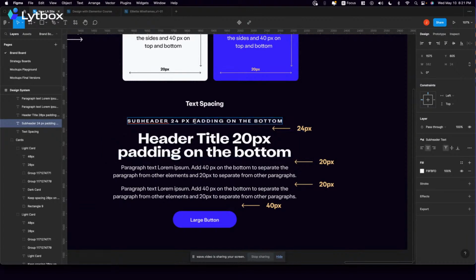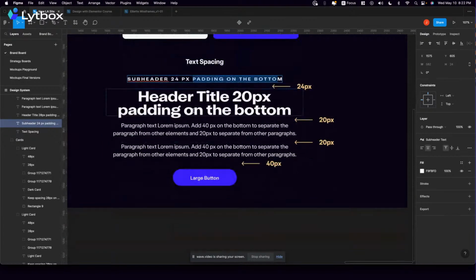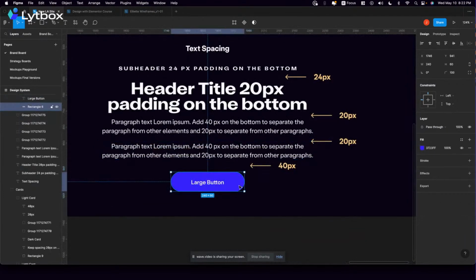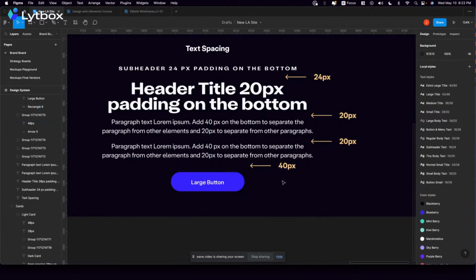So right here, my subheader, I'm going to put 24 pixels padding on the bottom. The header is going to be 20 pixels on the bottom. If I'm doing paragraph by paragraph, it'll be 20 pixels. But if I have an element, it could be a card, it could be another section, it could be a call to action button, I'm going to put 40. This is just a system that I created.